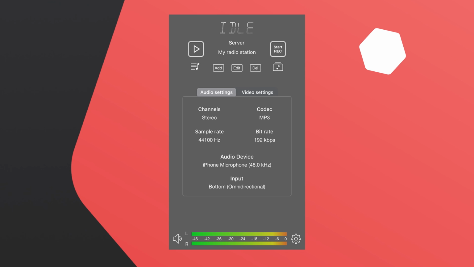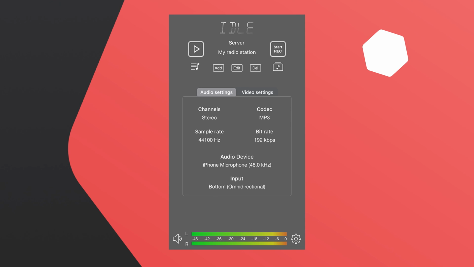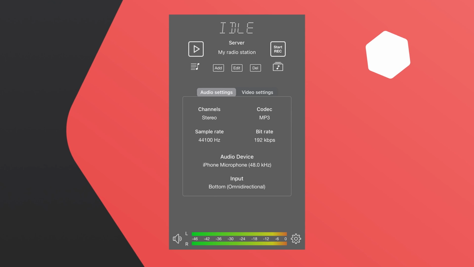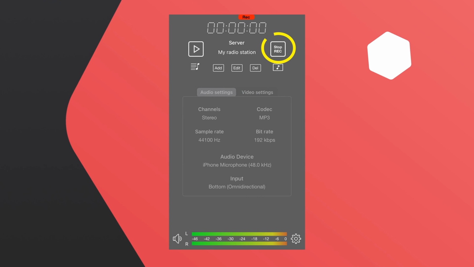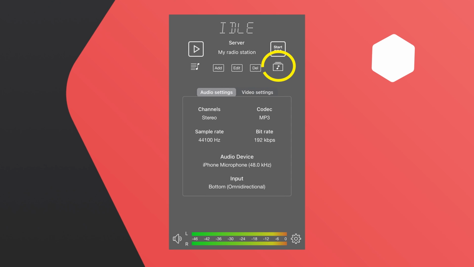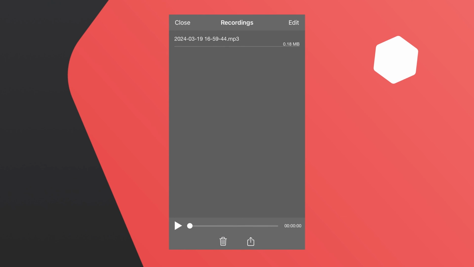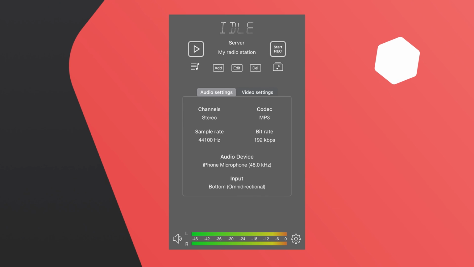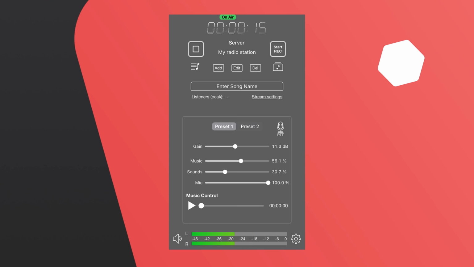Also, it's worth noting that you can record in Izicast itself. So if you wanted to do a pre-record, you can do it within Izicast and then it can be broadcast later on. And to do that, you would simply press start recording. And Izicast will record your show for you. And when you're finished, you can press this little icon under start recording, and you'll see that your recording has been saved into Izicast. That means then if you wanted to play that off on air later on, you would simply have to go back into Izicast, press the play button to go on air, and then press your recording to start playing.